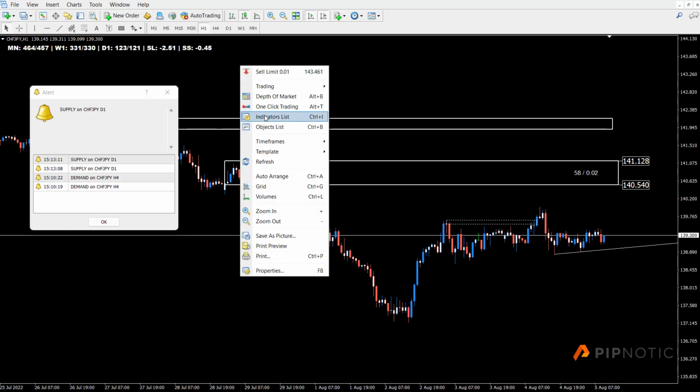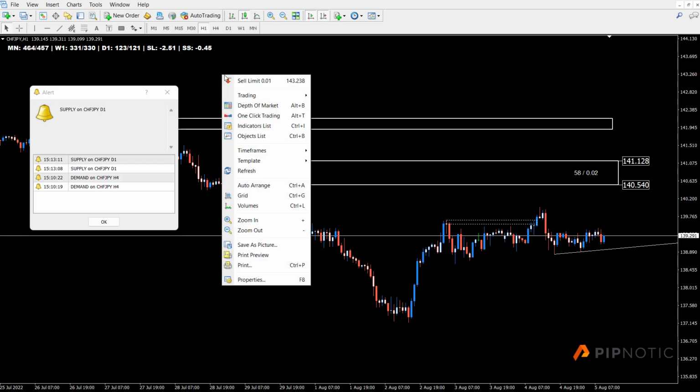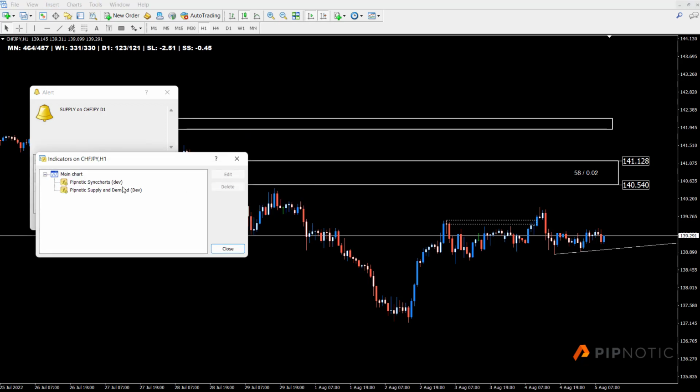Okay, so if you have a $1,000 account, and you have a stop that is 58 pips. So we have an entry, we have the stop. Based on the 1% risk, we are allowed to trade 2 micro lots. Okay, so it's just a really nice way to automatically do this calculation for you.